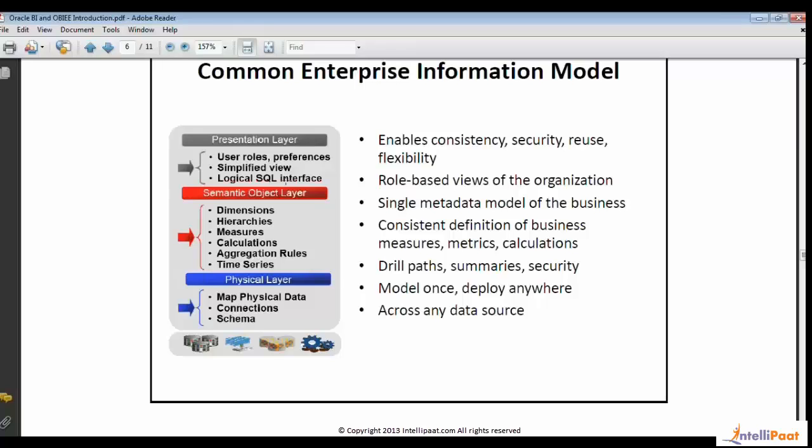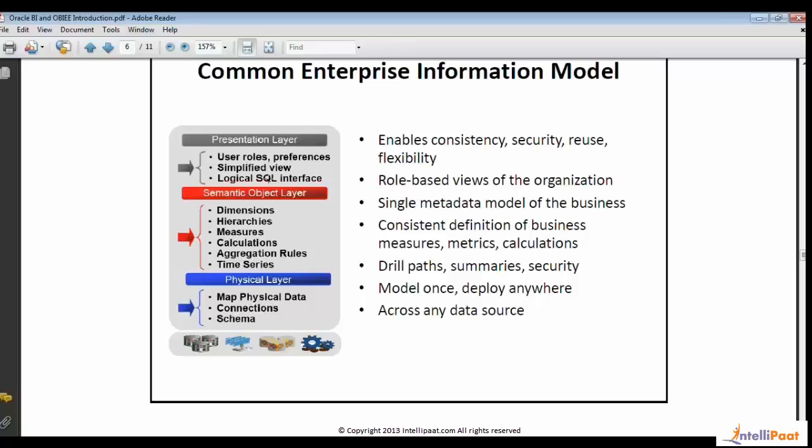Also, typically a project may have, say, 100 star schemas. Now, not every developer is going to work on all those 100 star schemas. Okay, he will typically work on a few, then there will be different project groups, they will work on different sets of star schemas. So one group is working on sales star schema, another group is working on customer star schema. Then how do you provide access to these people to different star schemas? That is also done through the presentation layer. The roles and preferences are set in this presentation layer. So that's how these three layers are created in the model, and these are the high level responsibilities of each layer.